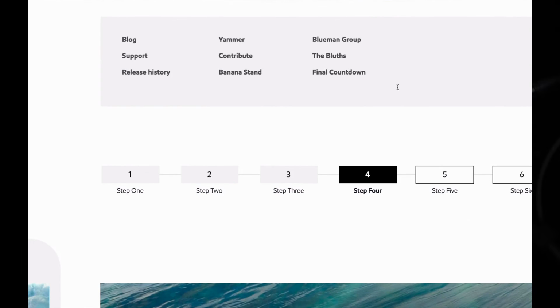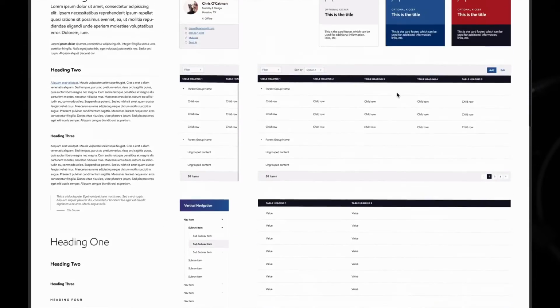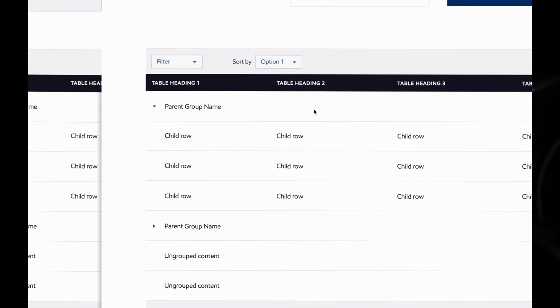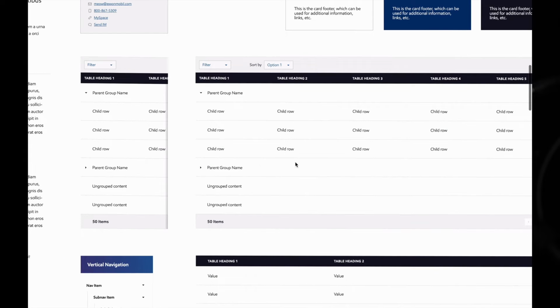We are using the gray background in this footer example. So just because you define it in one area doesn't mean that it's completely off limits everywhere else. But in this particular instance, it wouldn't make sense to have these table headings and other items, like a big parent group name, with the exact same style.